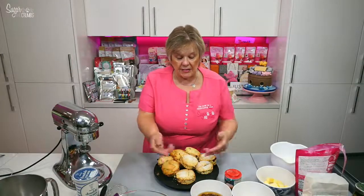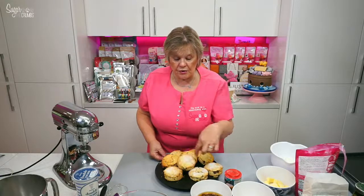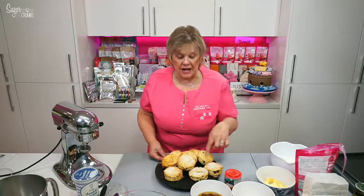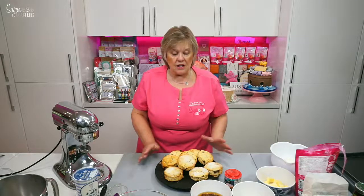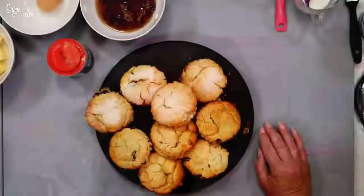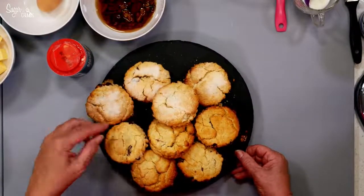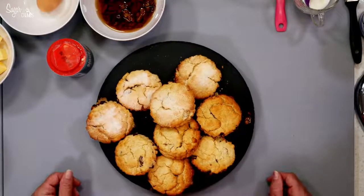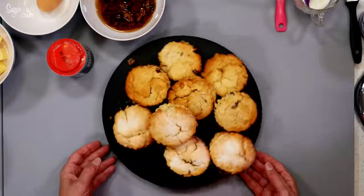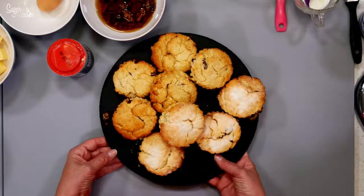See them there? I've got some with a little bit of sugar on before they go in the oven, if you like a bit of a sugar topping on them. And then you've got your plain ones there. I know that my daughter, when she's been bringing scones home from the bakery, likes the ones with the sugar on. It is your preference. They are lovely, they're cooked, they're light and fluffy, and are going to go amazing with some jam and cream in a bit.